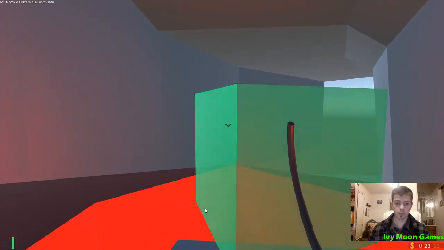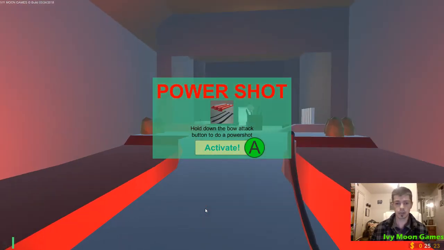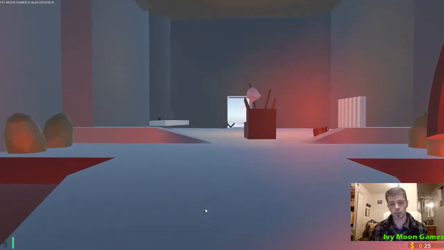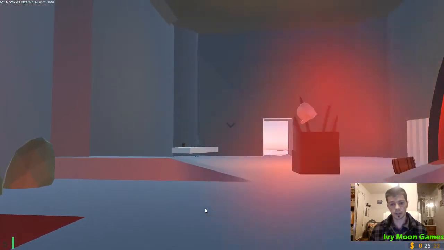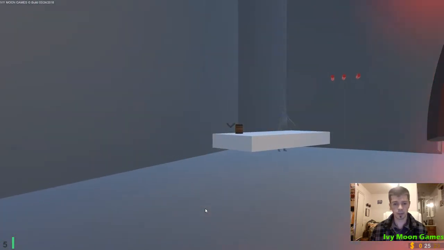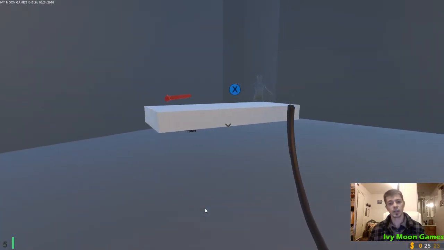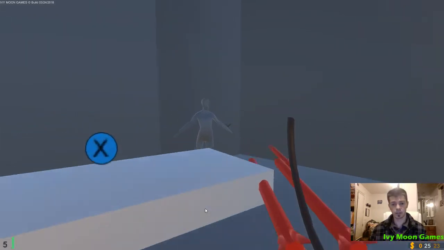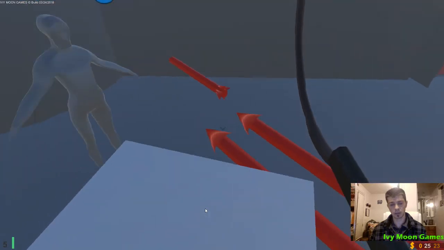Now over here, I got the power shot, so activate that. Now when I hold down the button, I get a cool 3-arrow shot. It's a lot bigger than the last one, and they're all independent of each other, and it's sticking to 3 different targets.